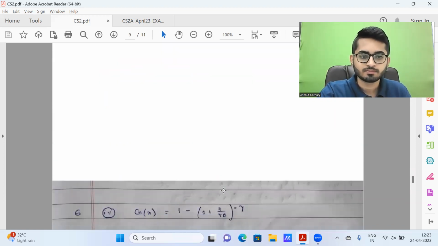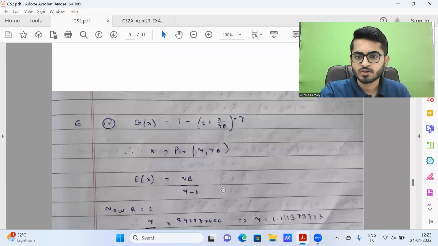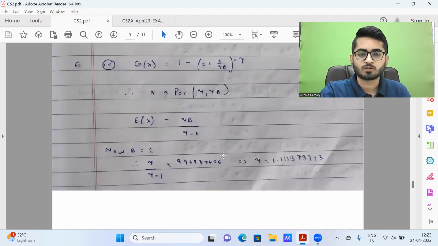And in part 3, we have been asked to use a GPD distribution. So this is the usual form of CDF. You can relate to what is there in the actual tables or directly use the result. This is nothing but a distribution of a Pareto with parameters gamma, beta. Now beta is given to be 1. So expectation of X, you can refer from tables for Pareto, it's nothing but alpha lambda by alpha minus 1. So over here, once you solve, we'll get this particular value of gamma.